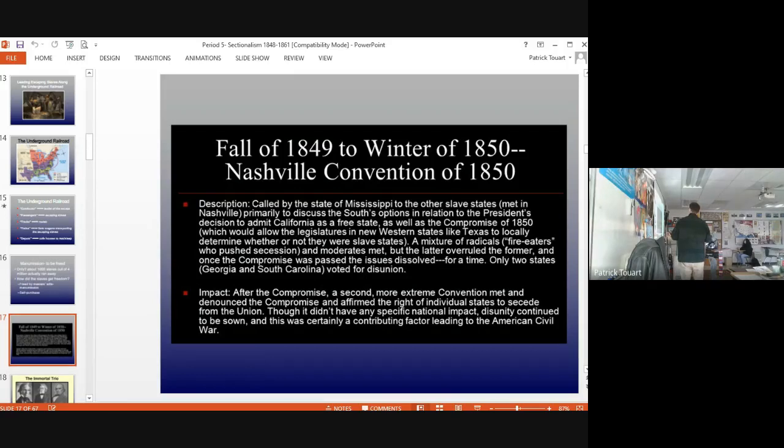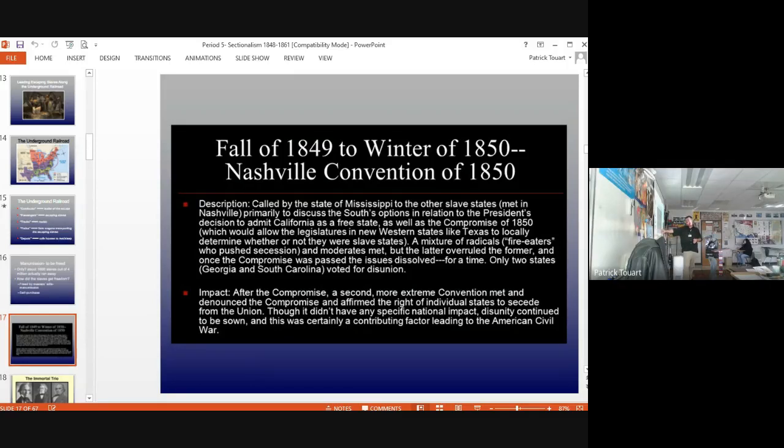So what they come up with initially is if California is a free state, then what are we going to do? That's right. But only Georgia and South Carolina voted in favor of that part of it. South Carolina. Always South Carolina. All right. So South Carolina and Georgia, because South Carolina starts the Civil War. So nonetheless, they don't vote in favor of secession here. They consider it, right? Like seriously, they consider seceding in 1850, but they vote it down.